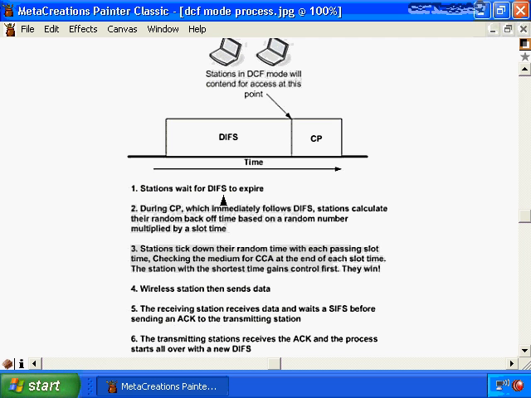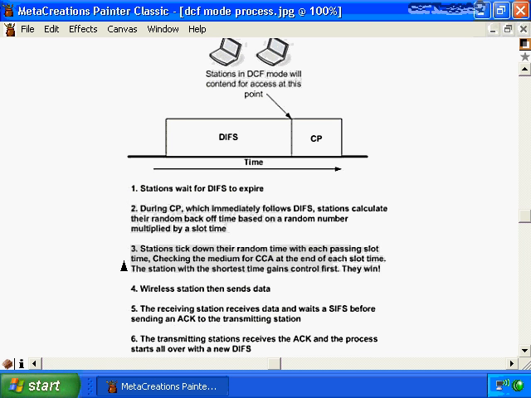That's step number one. Once that time space has expired, once the DIFS has expired, then the stations enter into this void, if you will, called the CP. And CP stands for, anybody help me out here? That's right, the contention period. So once the stations have entered into this contention period, they will then generate the random back-off time by taking a random number and multiplying that by the slot time. So their next step here is that once the wireless stations have their random time, a fixed amount of time that they're supposed to wait before they try to gain access to the medium, they will then tick off the random time.